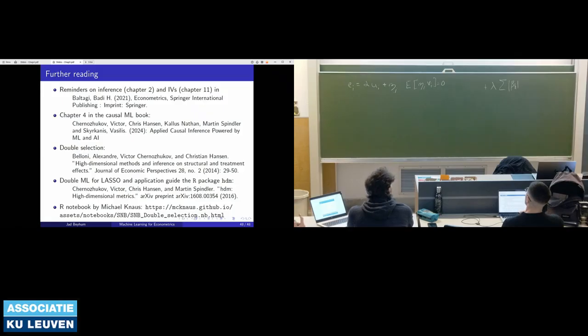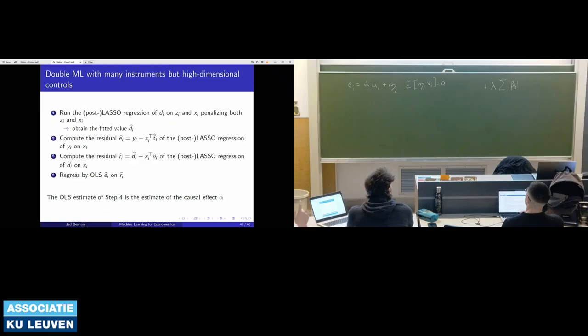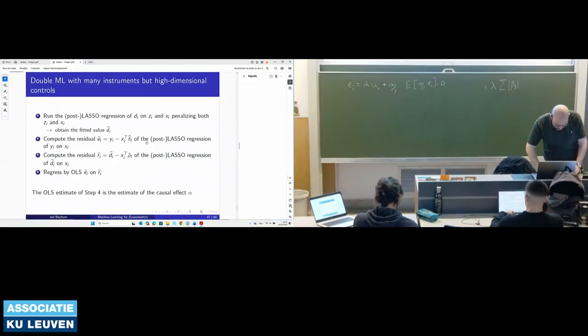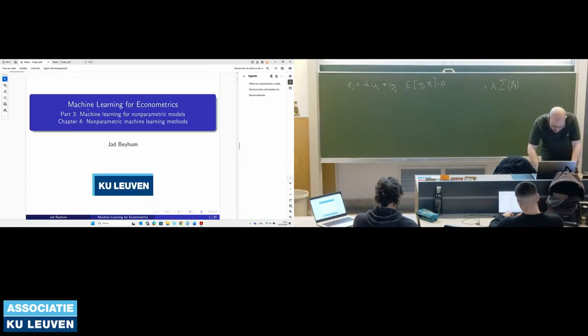Yes. Last slide. Is there a reason why there's a hat on the last coefficients there at the controls? That's because it's a residual. So this is the lasso estimator. I have a hat here on the coefficient because this is the lasso estimator, and then I take the residual of it. Is that clear? Oh, yeah. Okay. So are there any questions left on this chapter? Okay, otherwise we can start chapter 4 and part 3 of the course.